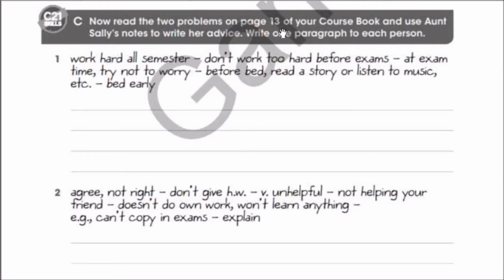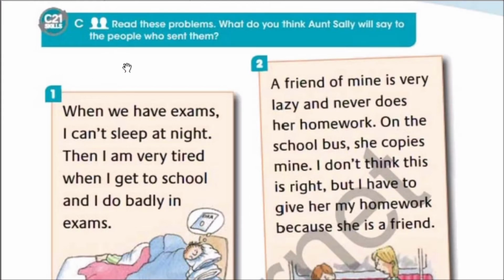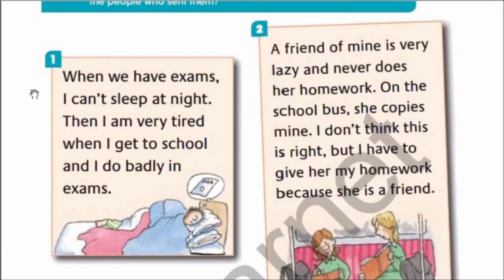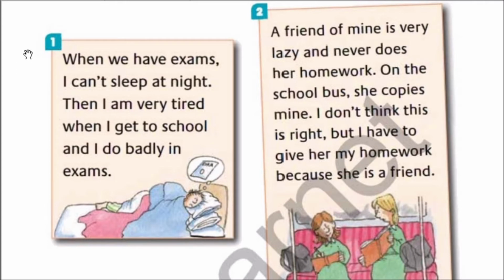Question C. Read these problems. What do you think Aunt Sally will say to the people who sent them? Now, after reading these problems, you can answer the way you want, because here we're talking about what do you think. I'll give you examples for the answers in question C. For example, you can answer by helping other people, giving them solutions for these problems.